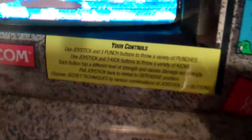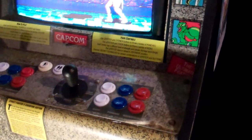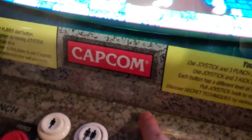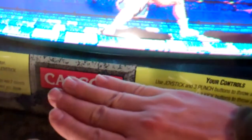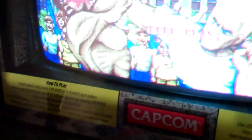Unfortunately, much like the original bezel artwork, you could barely see the controls. You could barely see the Capcom logo and the how to play. They were all buried on the bottom of the control panel and you couldn't see it. So it looked kind of stupid. So what I ended up doing was I took all the little pavement marks that the artwork has for this and cloned it in Photoshop, and extended it out past the normal characters. And once I did that, I cut and pasted the instructions as well as the Capcom logo and the other portion of the instructions and raised them up.